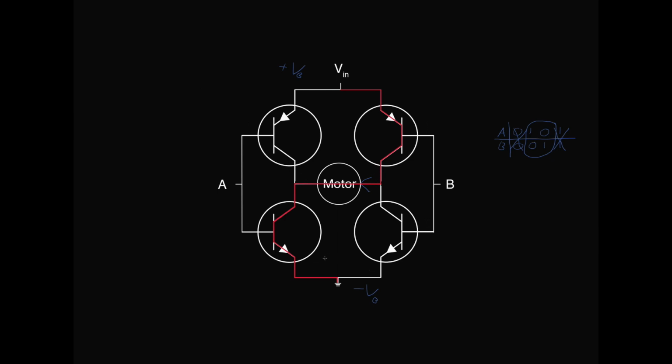So as you can see, this HBridge circuit works to flip the polarity of the motor by changing the way that the current flows through it. Now this can be used to actually drive a motor. Now next, let's take a look and actually build this circuit and actually show how a motor runs with it.